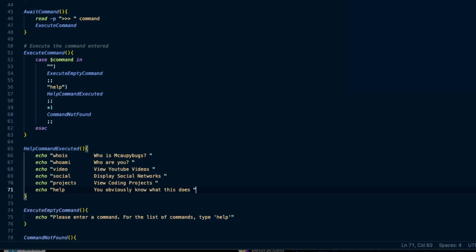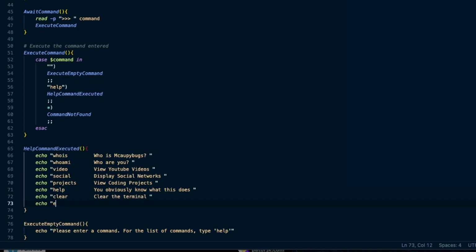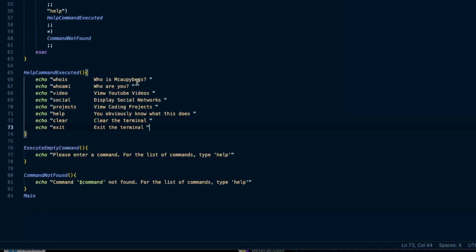If you don't, then skip coding. Clear will clear the terminal, and then the last one is exit, which will exit the terminal. Okay, so all the commands are ready.